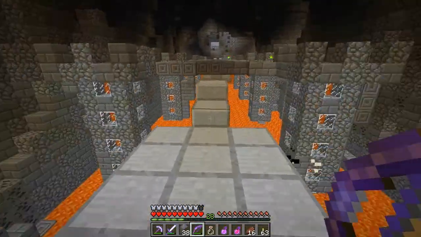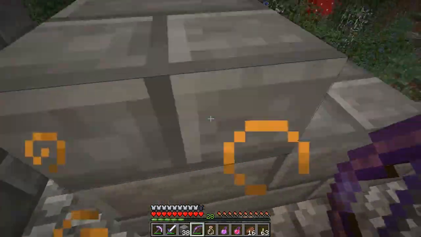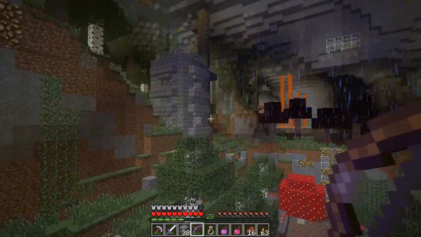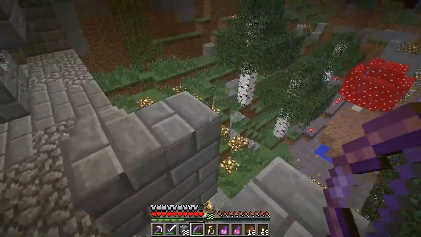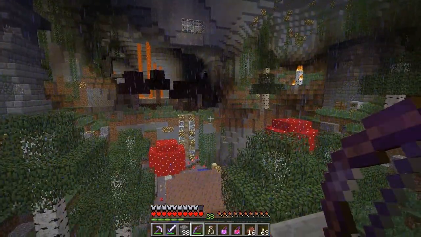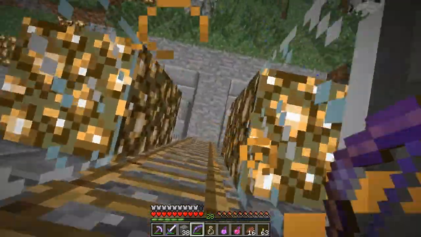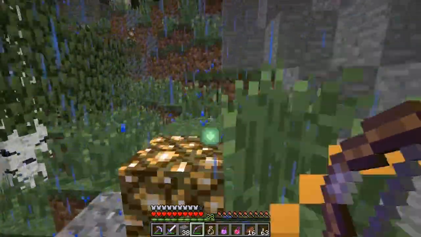Alright. Perfect! We have a safe pathway over to here. And we've gotten to this area right here, which already looks fairly safe, which it most likely isn't. Did I look at an Enderman? I don't think I did. I call bullshit. So what do we got to deal with here?